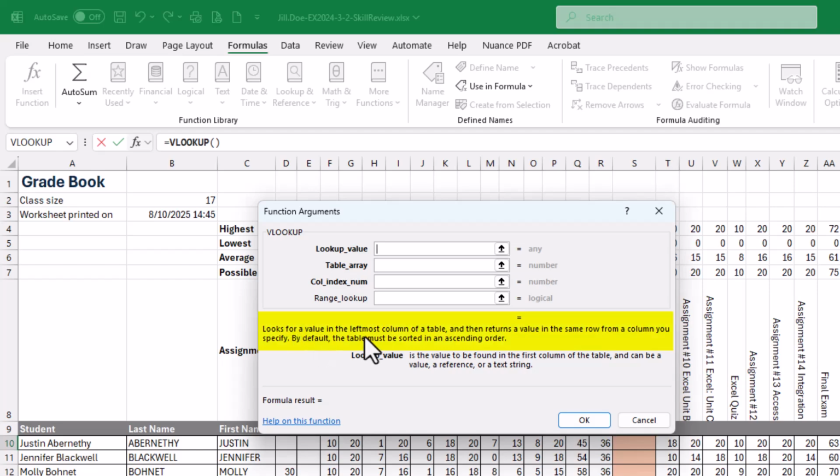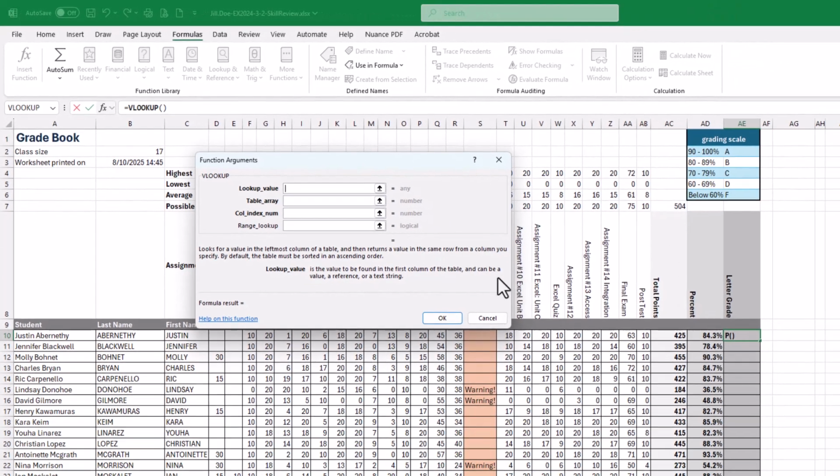Looks for a value in the leftmost column of a table and then returns a value in the same row from a column that you specify. So here I've clicked in lookup value, and they want me to type AD10. Now again, I don't need to collapse and expand, just come over here.